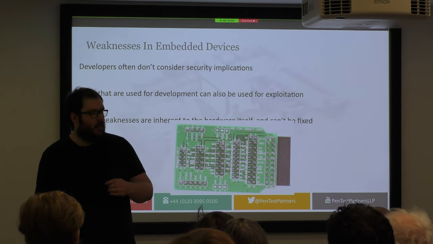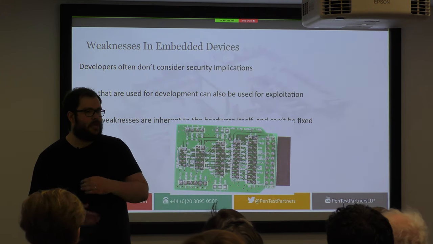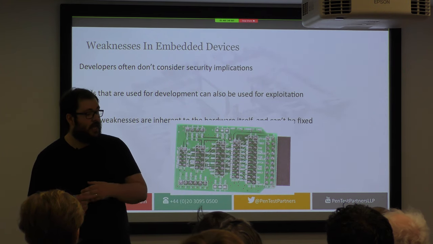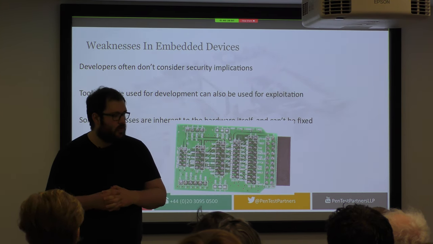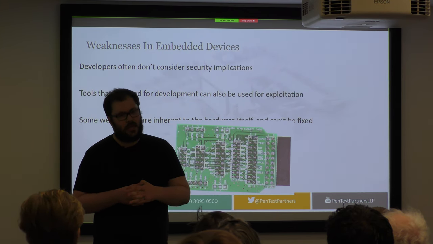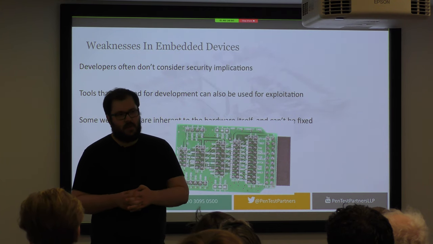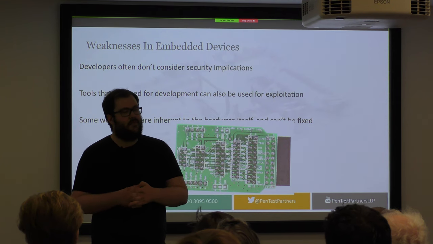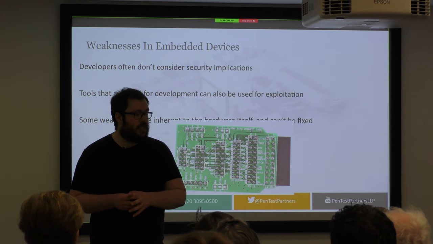A huge amount of development environments for chips like the MSP430 and ARM chips include example code, which makes it easier to reverse engineer with full source code available. Open source libraries such as OpenSSL and real-time operating systems like ECOS provide access so users can change code as needed. We're going to talk about different weaknesses in embedded devices and go through an example of how someone could break an encrypted firmware update mechanism. Developers, especially in IoT, don't often consider security implications from the get-go — they develop a device and then consider security, which means hardware vulnerabilities that can't be fixed later.